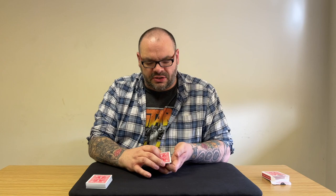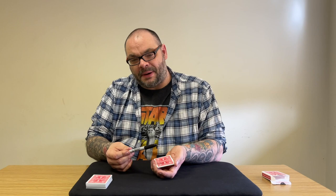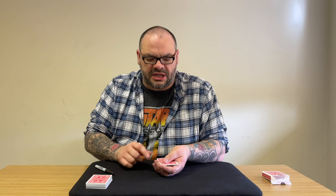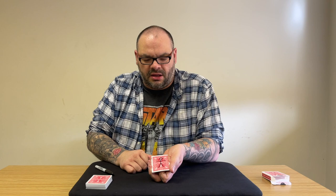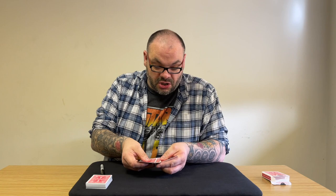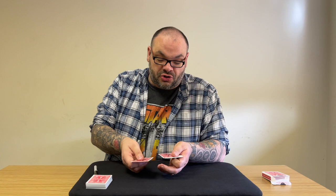No one knows what these four cards are, but I have this pen that we used to sign your card. If I just take this pen and use it as kind of like a magic wand and tap the top of the pack, something interesting happens — one of these cards and one only has now got a little stick man on it. Let's see if we can do that again — if I just tap like that — check it out, now we've got two cards with stick men on them. Every single time I tap with the pen we get another little stick man — that's three stick men.